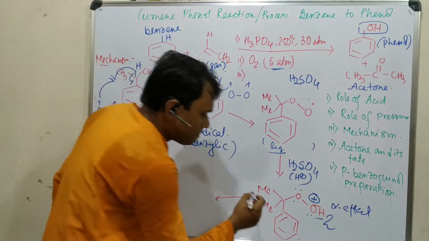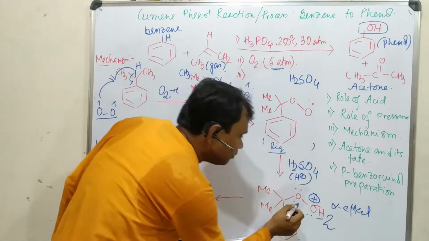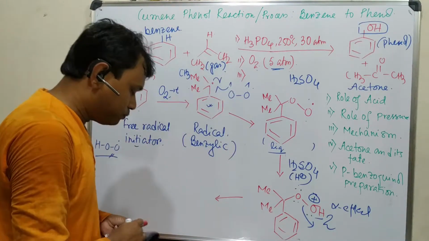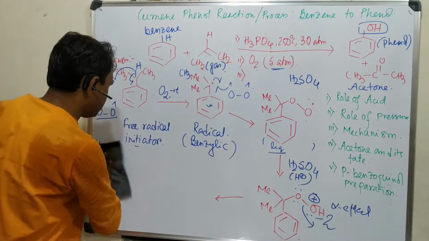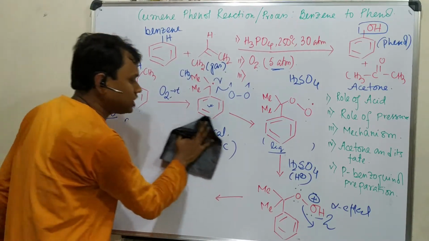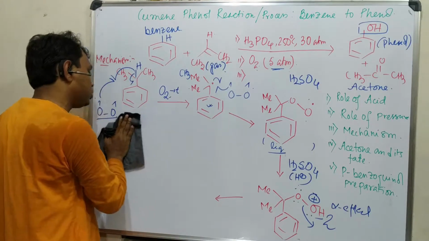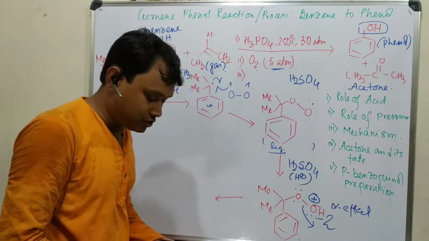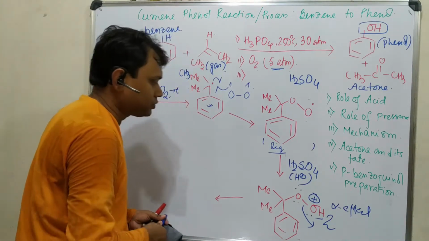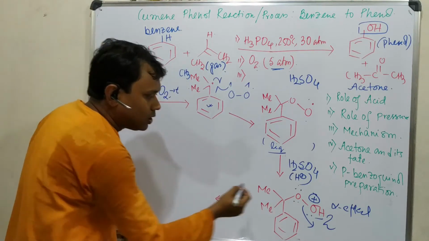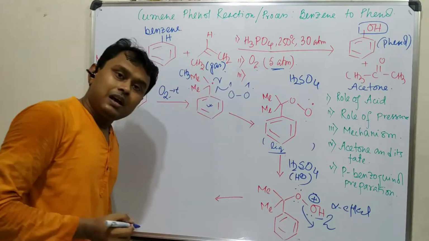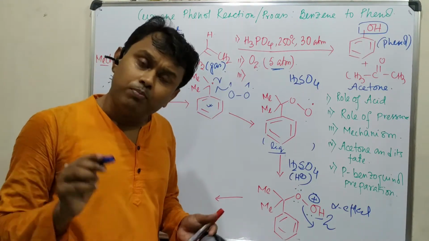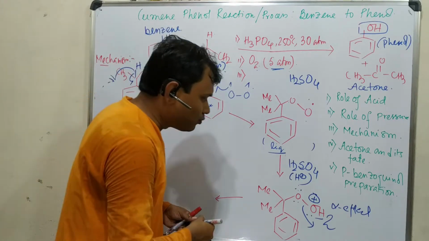What happens? Here, this is OH2, so it will leave. Water is a neutral leaving group, and I have made one video about the nature of leaving groups regarding substitution reactions. Please see that, and it will be clear for you. If it leaves, what will be the product? Positive charge will come here. And another thing, oxygen is an electronegative atom, so it will not like to have a positive charge on it. What will happen? Someone will migrate.